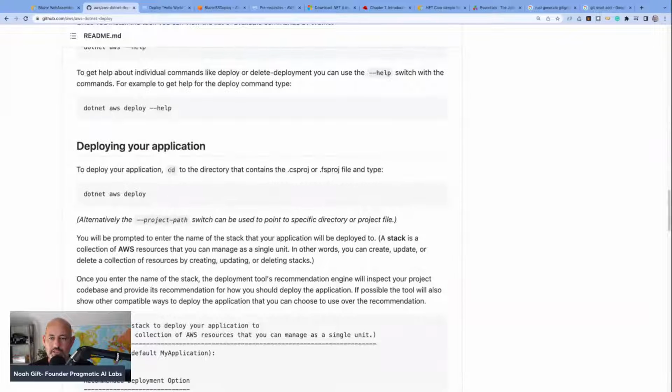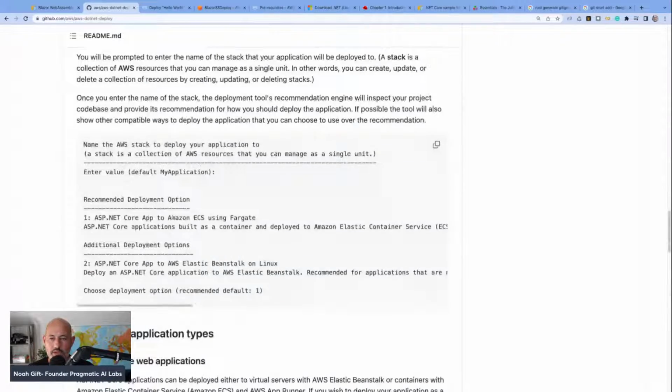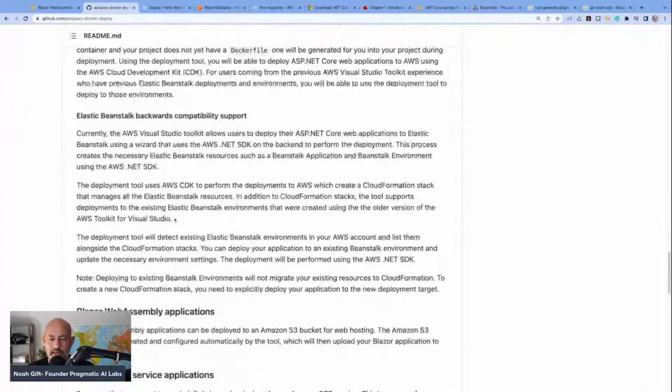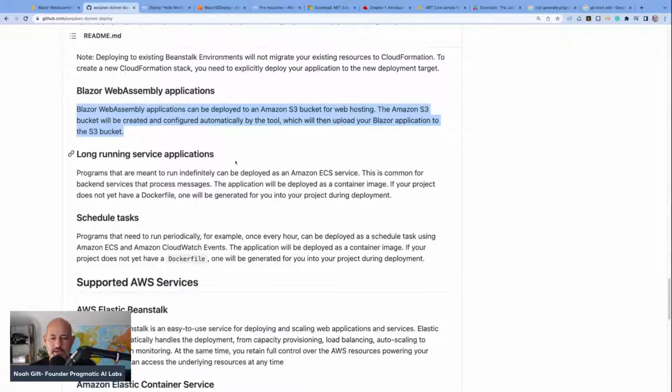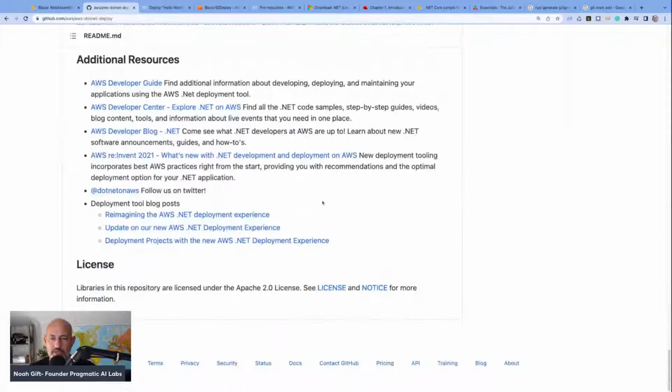To deploy your application, cd to the directory, and do the deploy. Supported applications, Blazor, can be deployed to an S3. This will be created and configured by the tool, which then uploads your, wow, so this is what I want. But where is my documentation for how to do this?